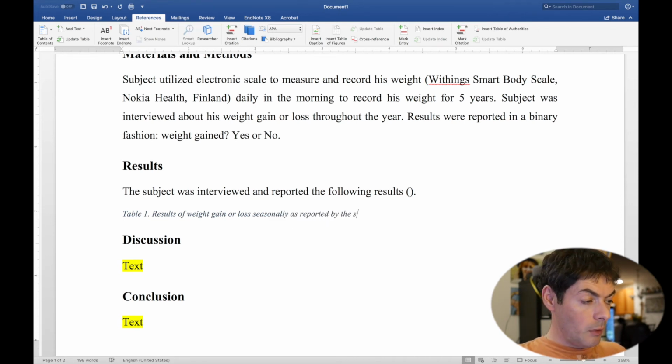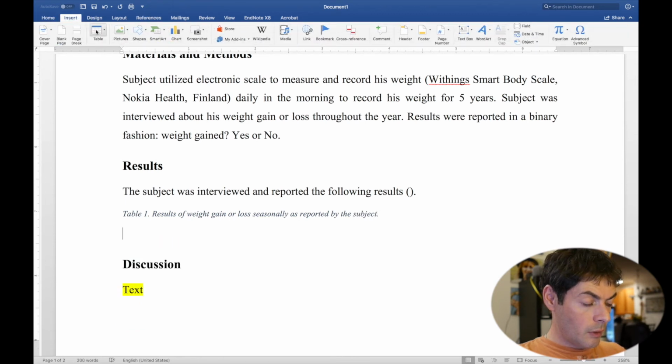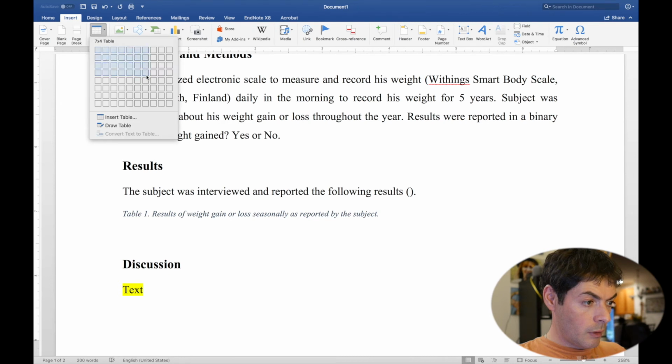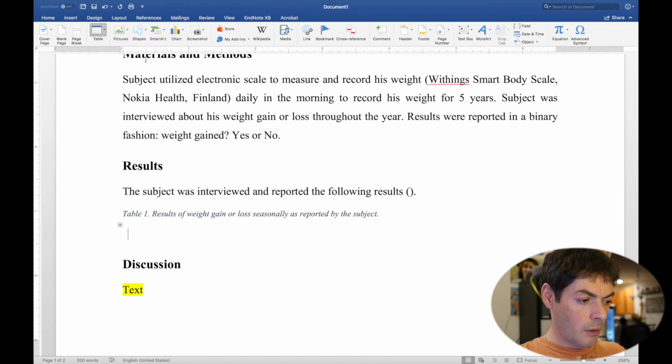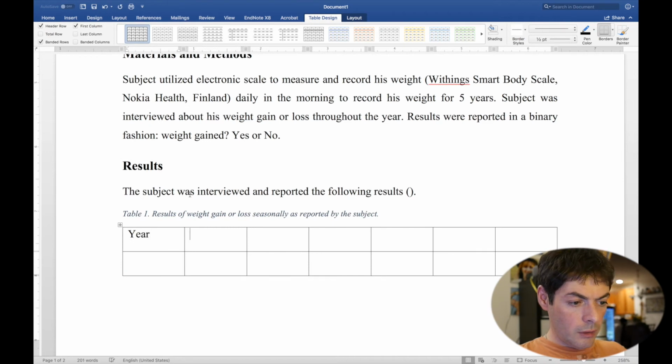And here's a table. Let's make it up. Insert table. Yeah, that should be good. So this is year. So this one will be 2018, 17, 16, 15, 14, 13.